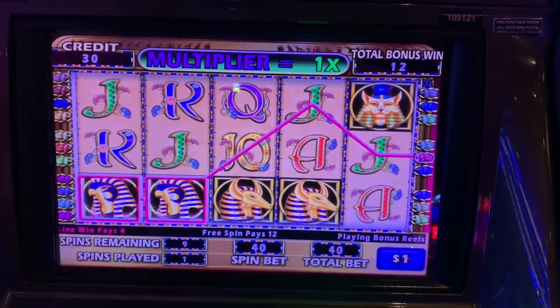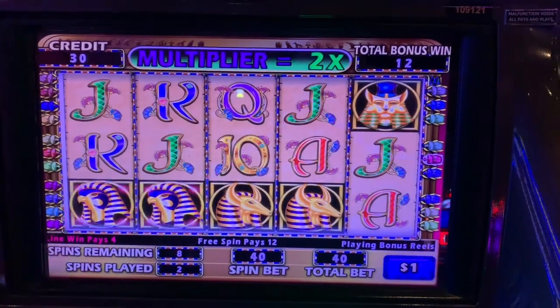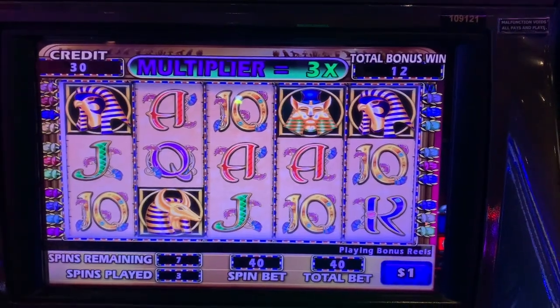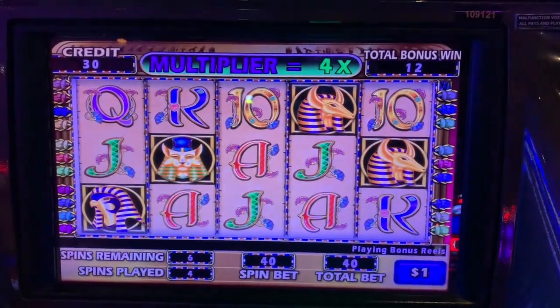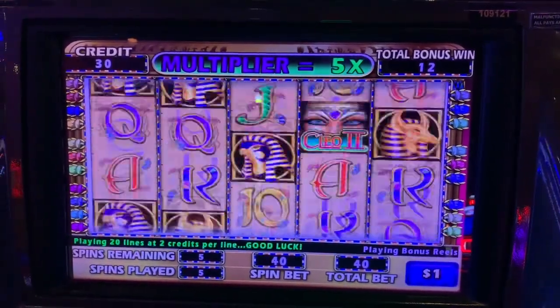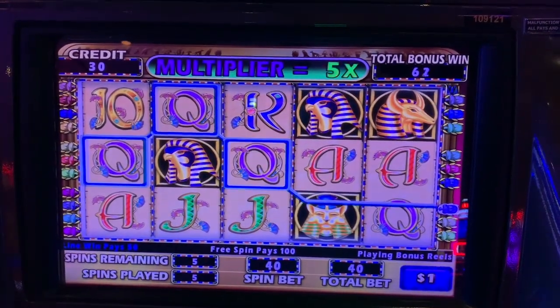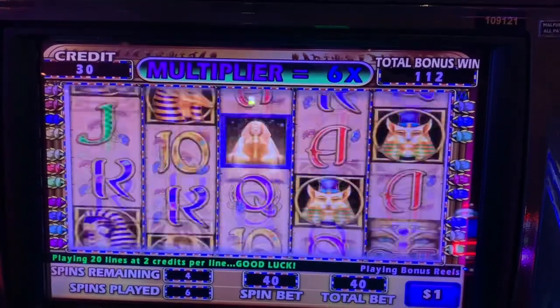Let's get the 10x re-trigger. Oh, come on, no dead spins, Cleopatra. Nice. Nothing. Queens. Come on, make it a nice bonus, Cleo.